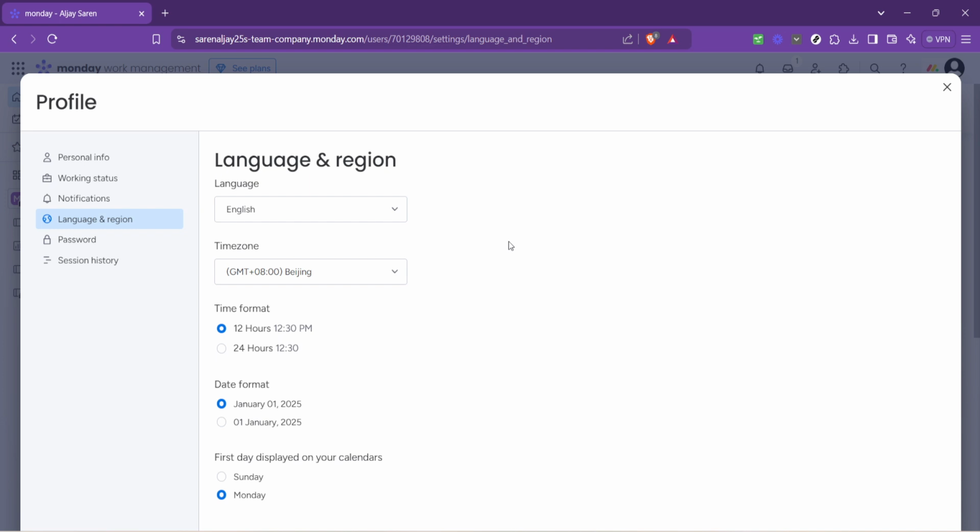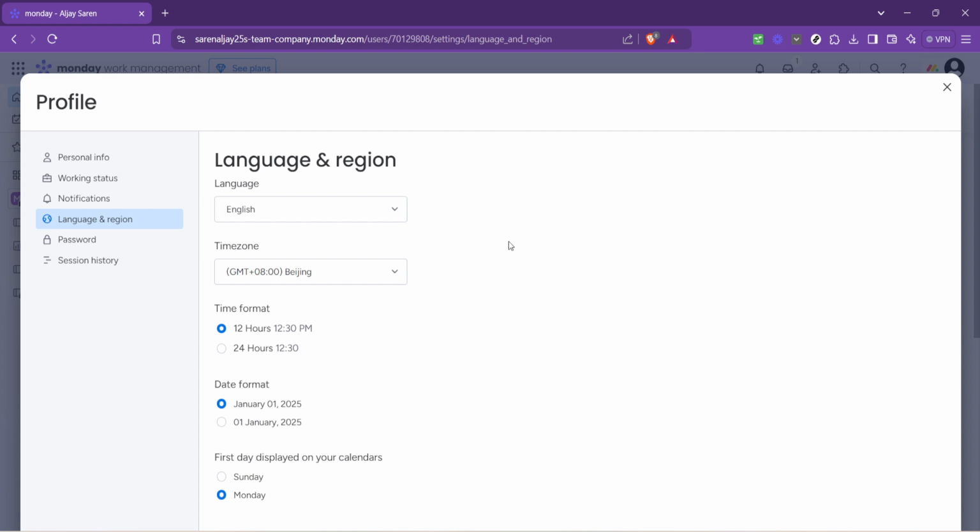Changing the language setting on Monday.com is more than just a preference. It can be essential for teams with members spread across different countries, or for individuals who are more comfortable in their native language. It's one of the many ways that Monday.com accommodates its diverse user base, enabling everyone to work efficiently and comfortably. Remember, you can always change the language back or try a different one by repeating the same steps. The platform's flexibility allows you to explore and find what works best for you without any complications.